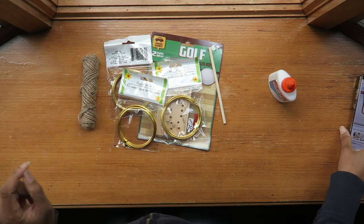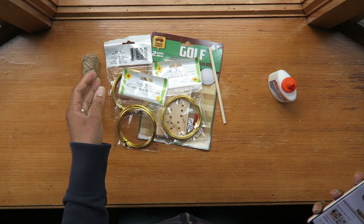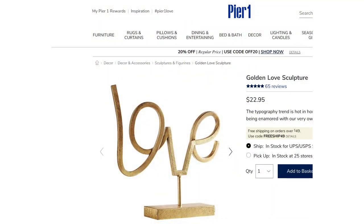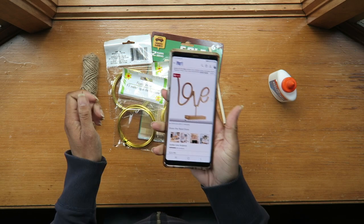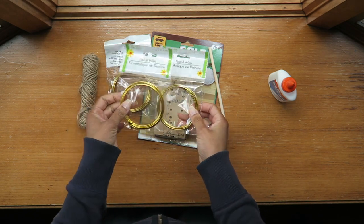Today I'm doing a Pier 1 inspired DIY using these Dollar Tree products, and this is the Pier 1 item that I'm inspired by. I'm not going to copy this exactly as it is, but I'm going to do something similar to this. And the items that I'm using to create this is floral wire.